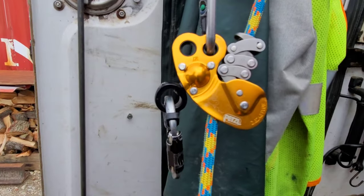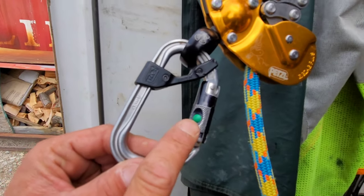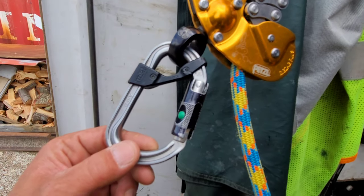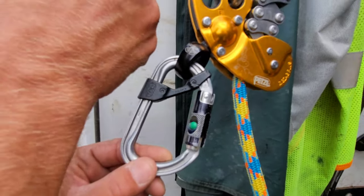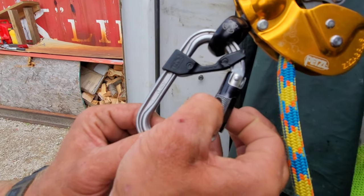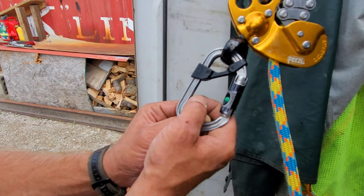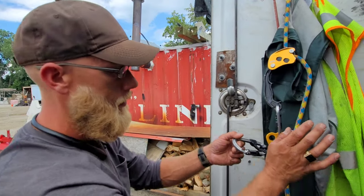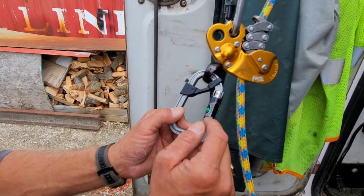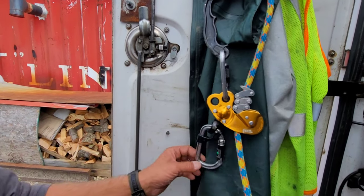Unlimited applications — whatever your imagination can come up with. I highly recommend for climbing that you use triple-action carabiners. I've seen too many videos where single-action carabiners — which don't have the button — when you're leaning up against something, have a tendency to twist and open. It's happened to me before, and all it took was one time of being scared that I instantly switched everything that had my life on it to triple-action. With triple-action: first press the button, then twist the gate, then swing open the gate. Standard double-action is just twist and open.